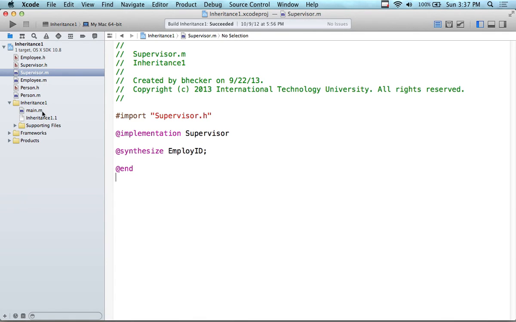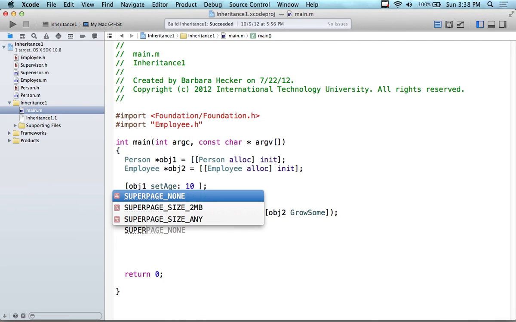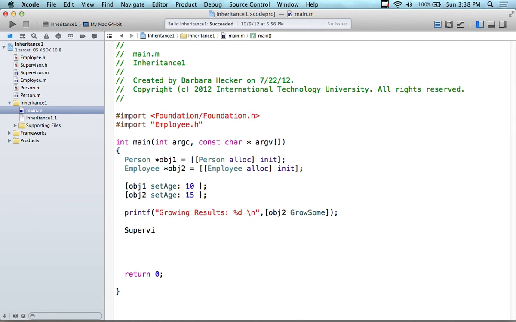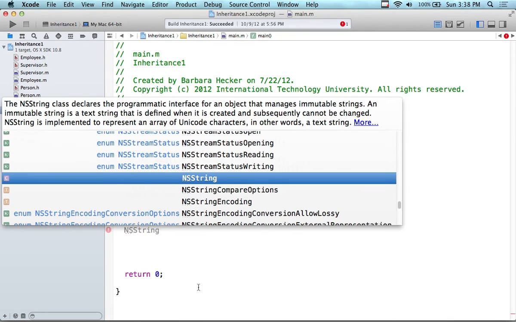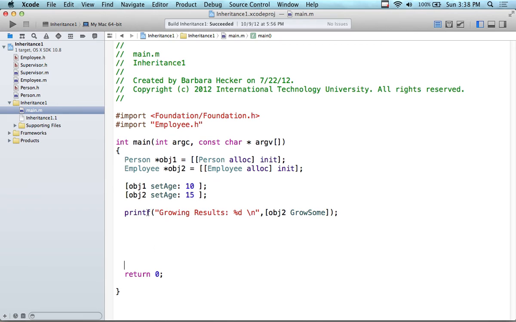And now down in main, let's just put it underneath all this other stuff. I can make a new instance of supervisor, and then I'm going to run into another problem I don't like about this interface. It doesn't know about it until I save it, and I haven't saved it yet. So it doesn't know that I've added a supervisor, so it's not going to show up in any of the pull-down menus. If I save the project, it's going to go, oh, now we have a supervisor.